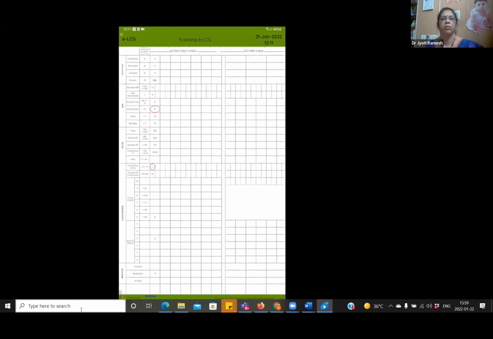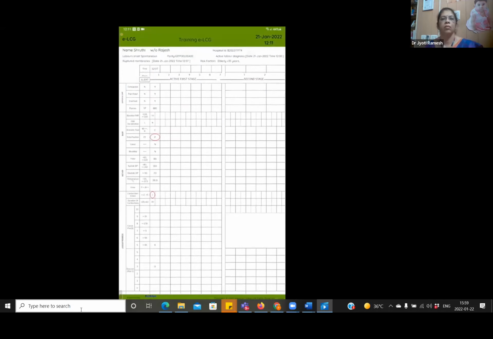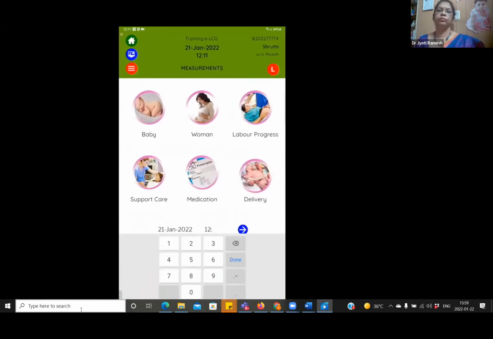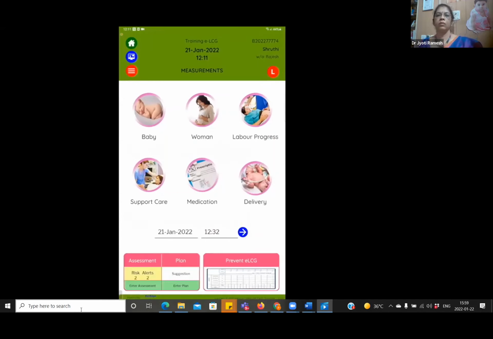So after which, in the active phase, every half an hourly, we're going to monitor the fetal baseline, decelerations, and the number of contractions and duration. So every half an hourly, if you forget monitoring, it will start blinking and the alert will show. Since we're using a trainee app, in a real-time scenario the web app will pick up the same timings. We don't have to enter like we're doing it today, but this is a training app, so therefore we're entering the timings. So we've entered the timings as 12:30 now. So half an hour monitoring.